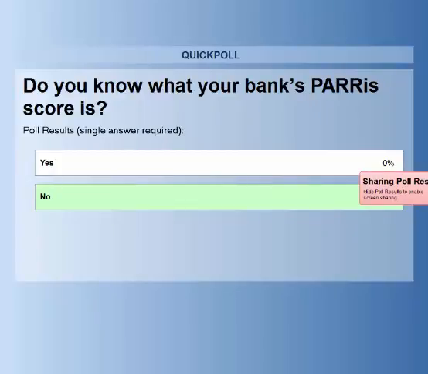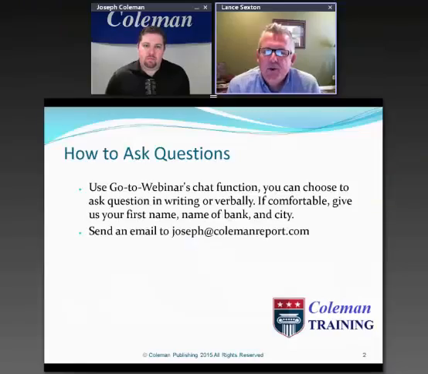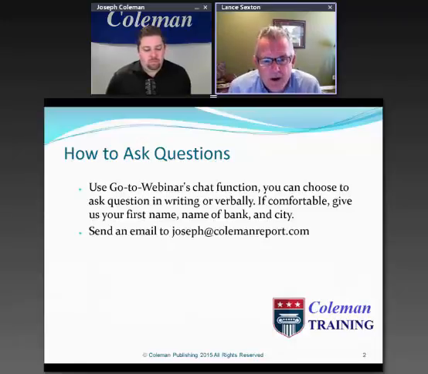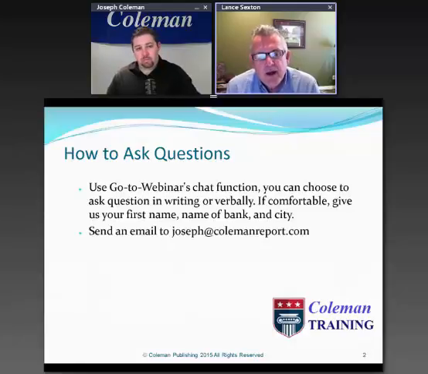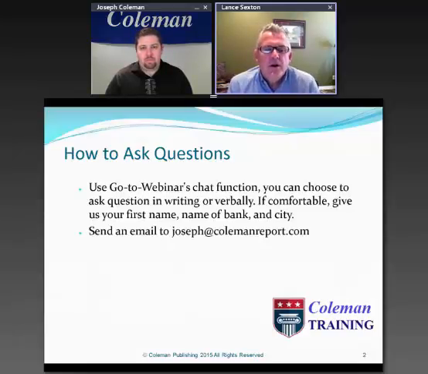And explain, do they need to know it? Where can they get it? Well, I think it's important for somebody in the bank, and since everybody's saying they don't know the PAIR score, you ought to ask the people involved in the SBA lending process if they're aware of their PAIR score. If not, when you get on SBA One, for all of those banks that are signed up with SBA One, you can access the PAIR score on SBA One and see the different components in there.